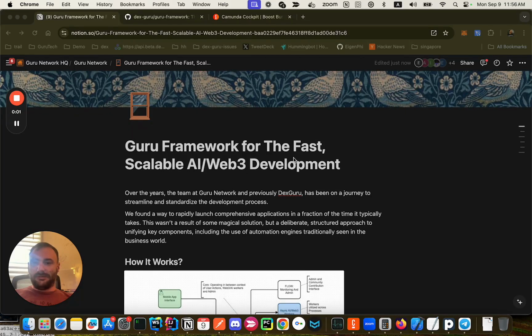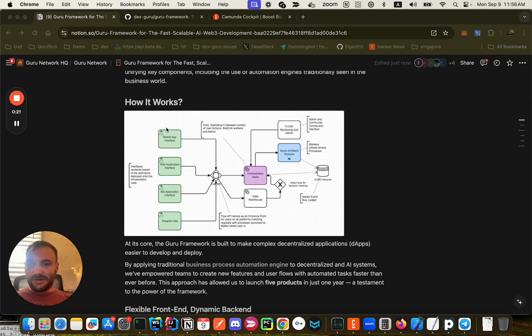Hey, today I wanted to cover how Guru Framework helps application developers build applications fast, how it works architecturally, what the main components are, and what the actual ideas behind it are. So, how it works. You have multiple applications and orchestration nodes, and all those applications work with the same business process definitions which are deployed on the orchestration node, which gives us unified application context and user context across all those different front ends provided to users.